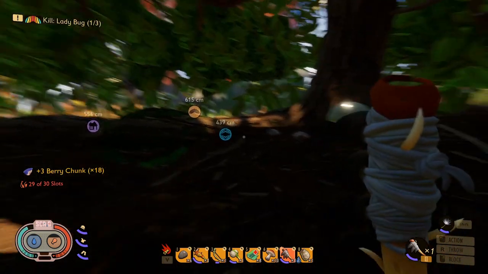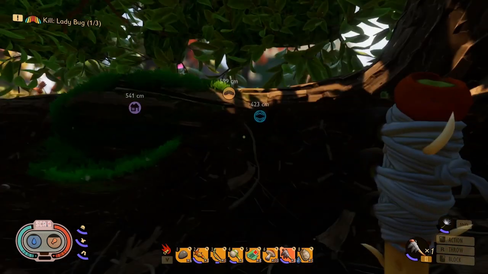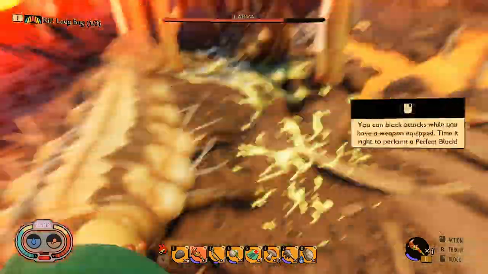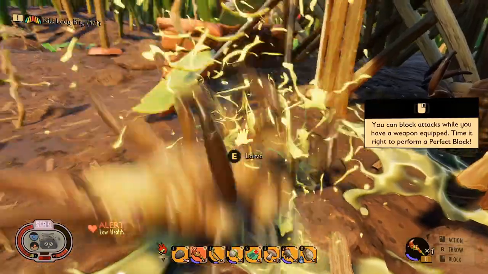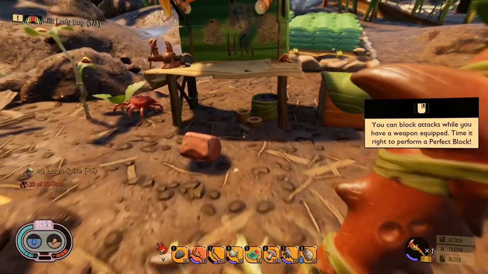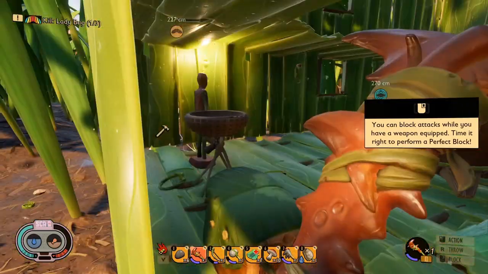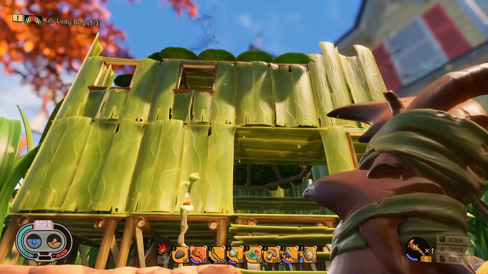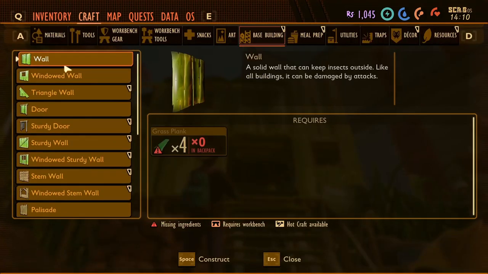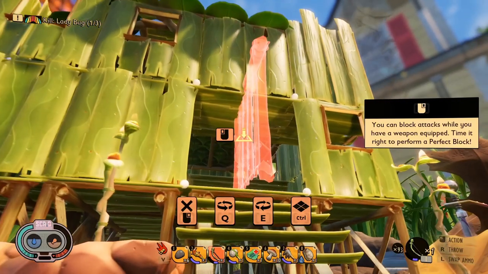Alright, let me check the recording, it's still going, okay. I'm gonna cut it here, go back and see you guys there. Okay, so I just got back. And some asshole larvae were attacking my base. I think it was me who hit my door, so now we don't have a door anymore. Great, thanks. Actually, let's make a sturdy door.